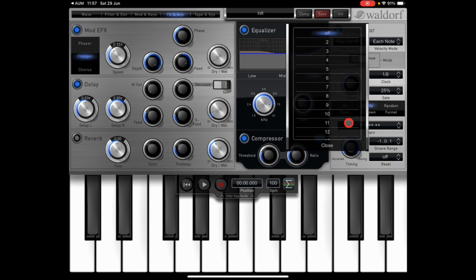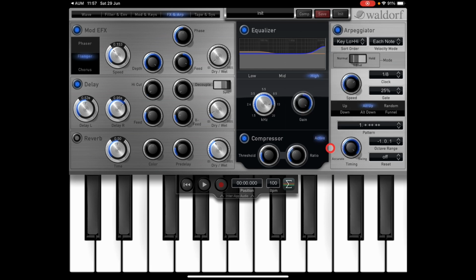And then you can choose how it resets every loop. It's easy to hear what that does. But it'll just be normal. Very cool. So that's the ARP.